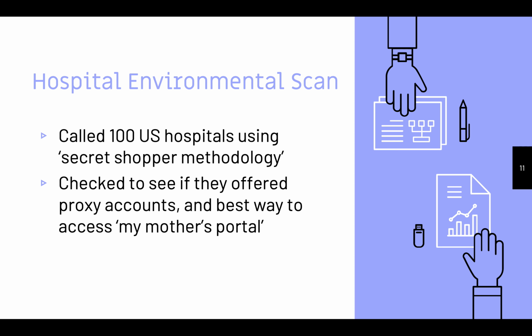Our next study then involved a hospital environmental scan. We called 100 US hospitals, 2 per state, using a secret shopper methodology. And in this case, the interviewer pretended to be a middle-aged woman who was shopping around for a hospital system for her elderly mother. She wanted to help her elderly mother manage her healthcare, and she needed to find a hospital that would have patient portals and proxy accounts so that she could access her mother's portal.